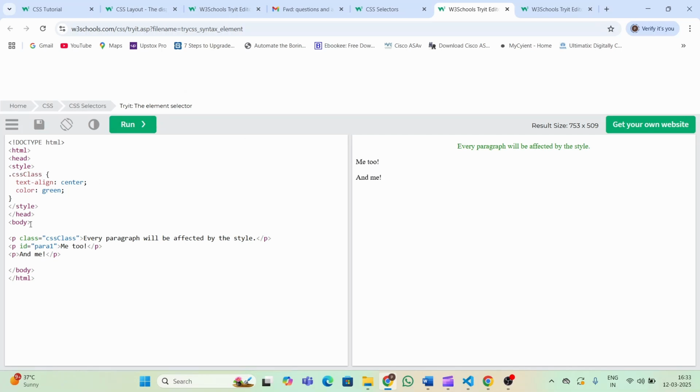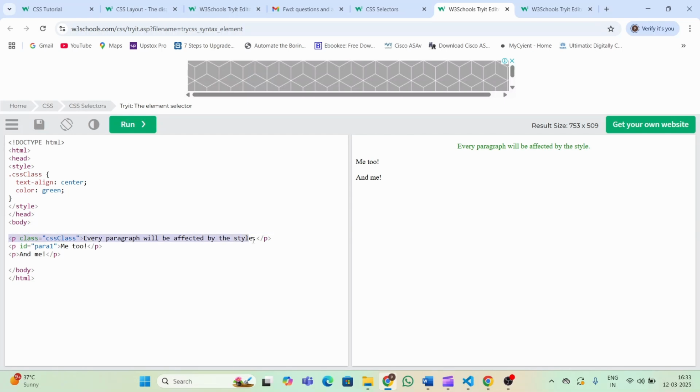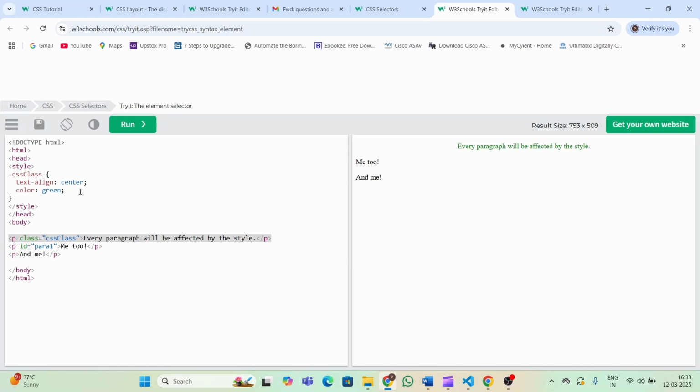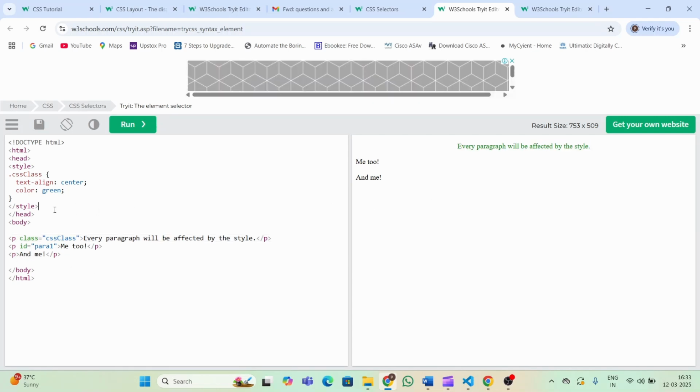It is applied only to the elements with that class name, so only center and green color are applied, and the remaining two are not. Then the ID selector, with a hash.